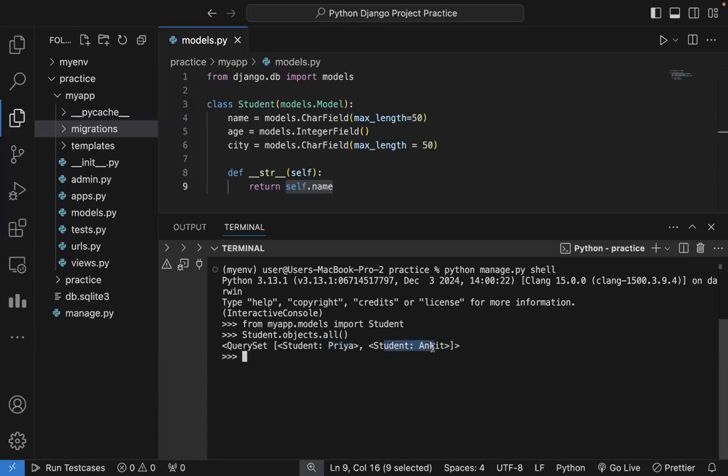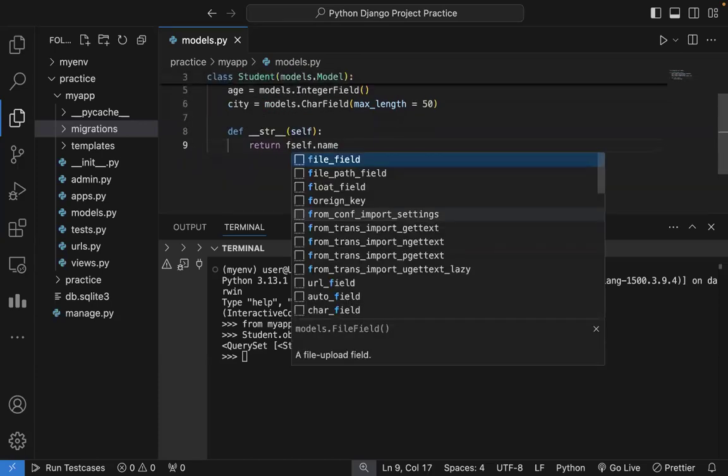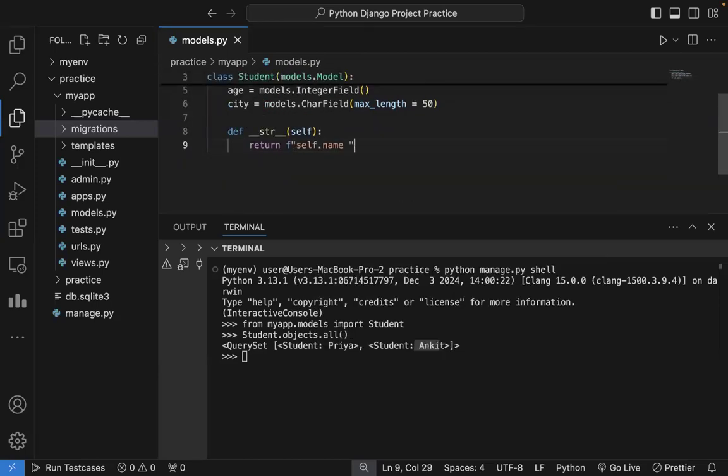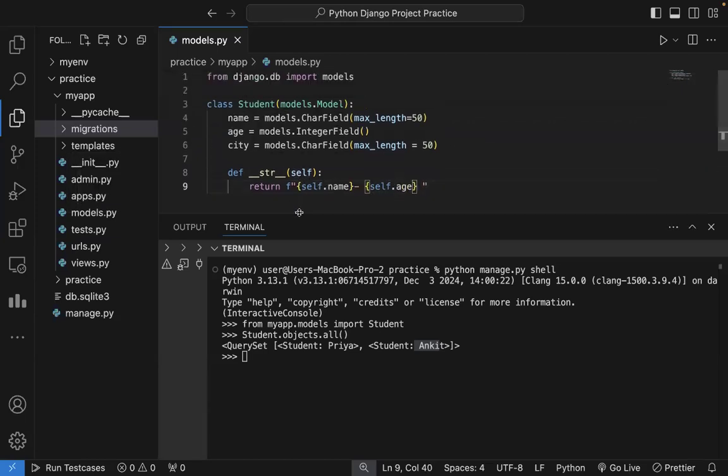Hit enter. Now you can check, I'm getting the name. So what this dunder str will do, whenever the user wants to print the objects, on those objects, what to display? Name to display. If you tell name plus age also, it should display. So you can concatenate name and age both, guys. You can use simple string formatting like this. Whatever the variable names you have, you just wrap them inside curly brackets like this. And you can give one dash here and write self dot age. This column name should match.